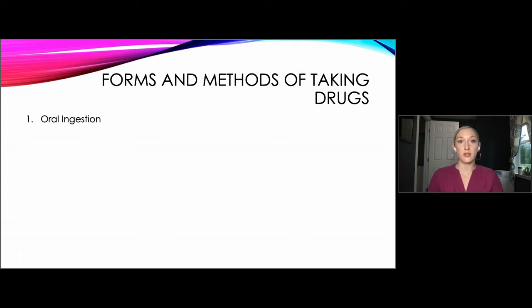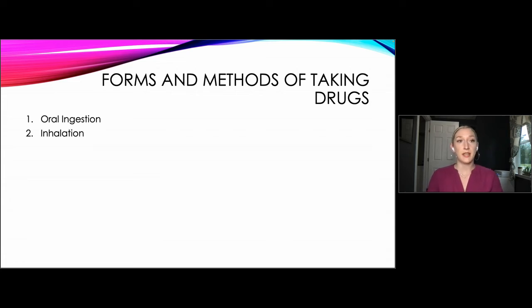If you've ever drunk on an empty stomach or with little in your stomach, you know that the effects are much different and will come on much quicker than if you have food in your stomach to absorb it. Additionally, the liver may metabolize the drug too rapidly before the effect is even seen.